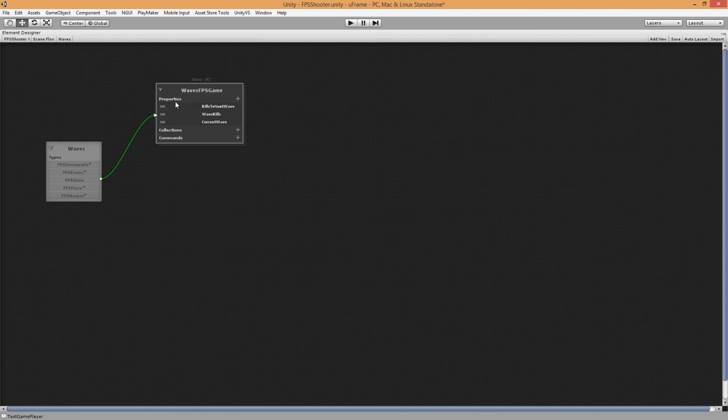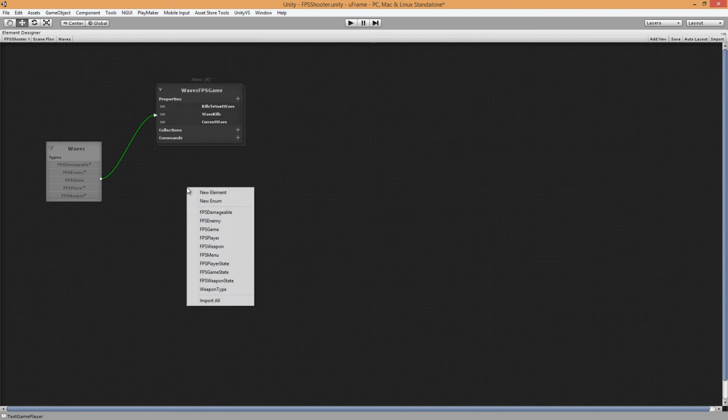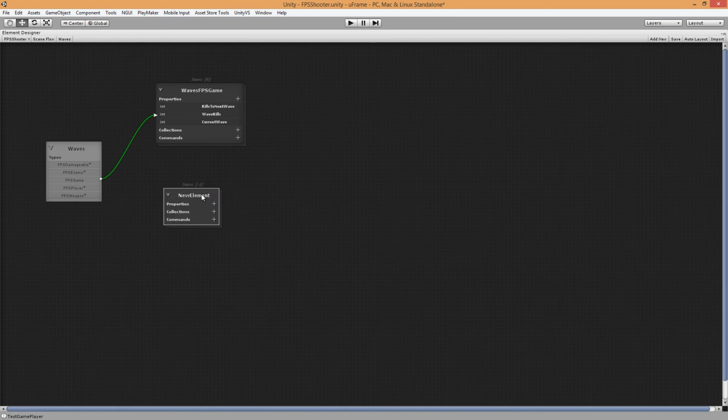This way I could create, maybe I wanted a deathmatch game. So what this allows me to do is I can then say that deathmatch game is also an FPS game. So I control drag over to the deathmatch game.